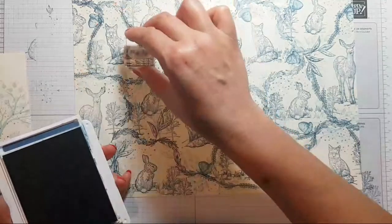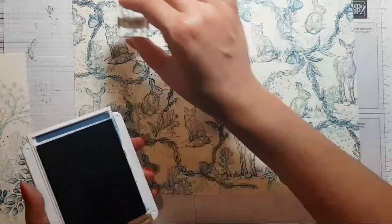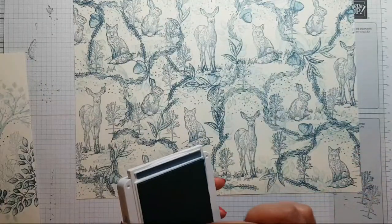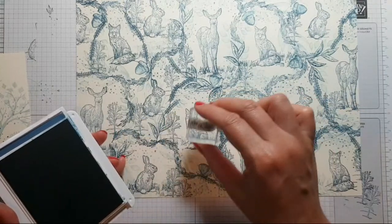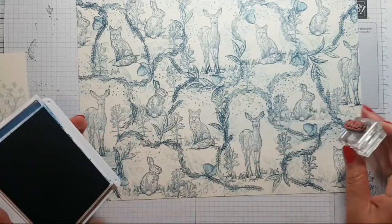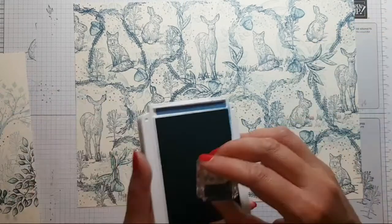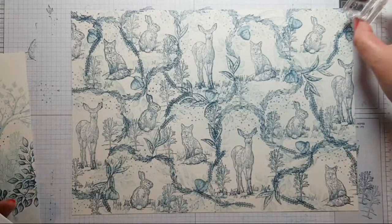Oh, look, see. Donnie's got me stamping again now. You got me stamping. I'm thinking of that song that goes, you got me, no, you drive me crazy. Oh, I don't know. There's a song, isn't there? I wonder if it could fit the words, you got me stamping. There we go.